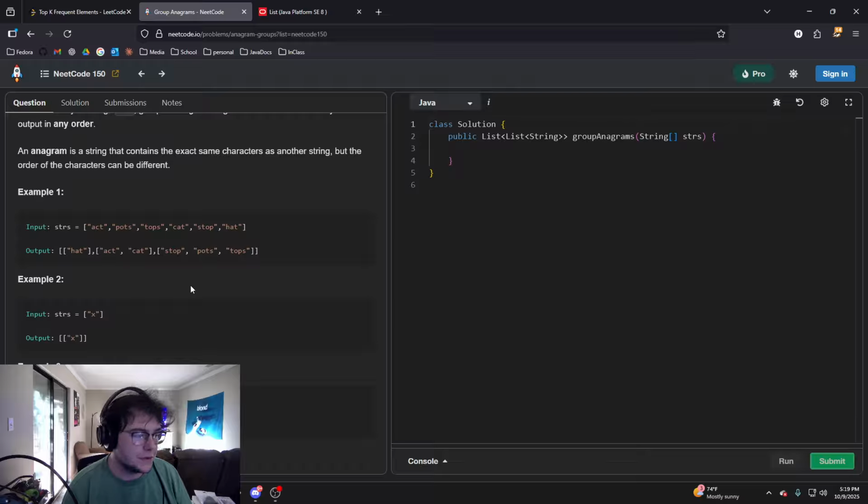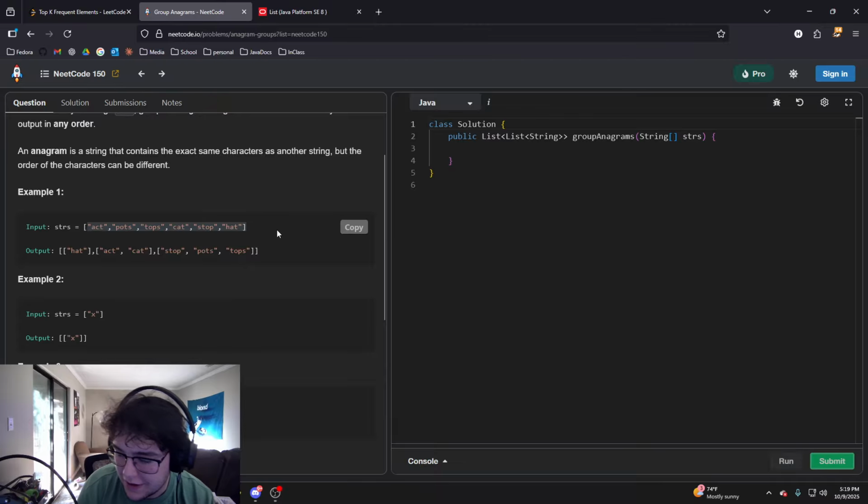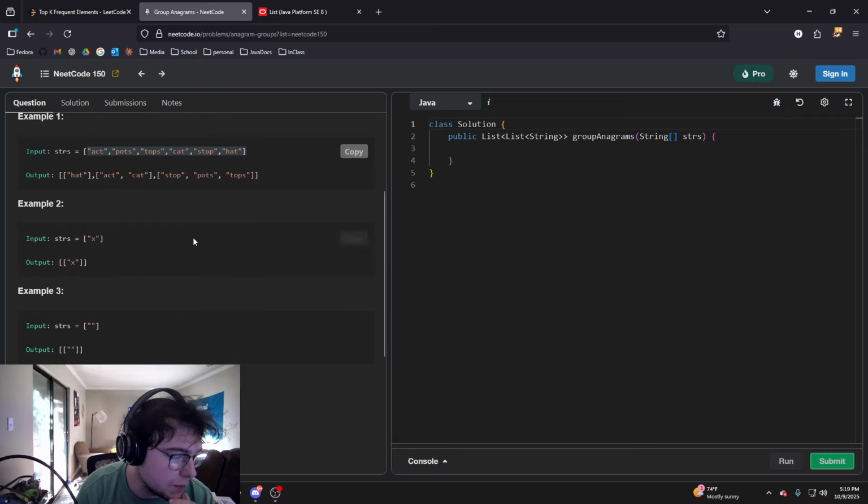So my original solution was to create a list of maps for each of these strings, and then we could map each letter to its frequency, and then check the frequencies of all of those against all other maps, and I just feel like that would be so much overhead and the time would be awful. So we took a quick look at the submissions to see what other people were doing.